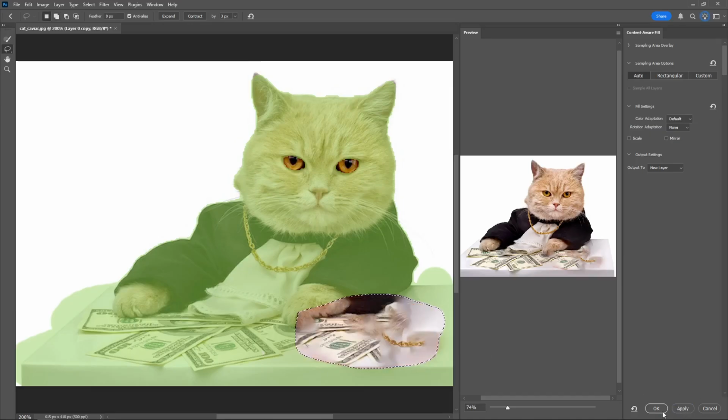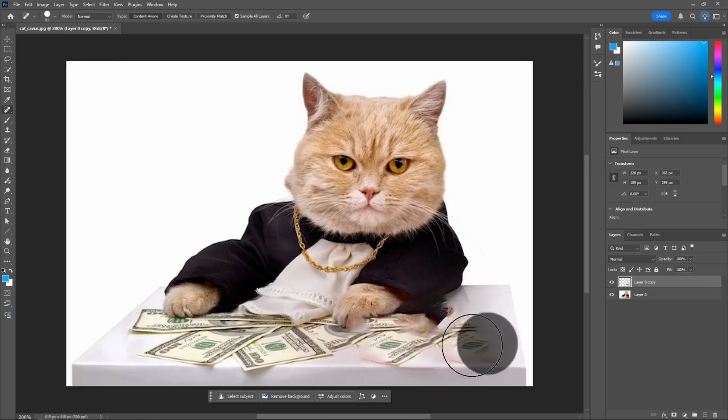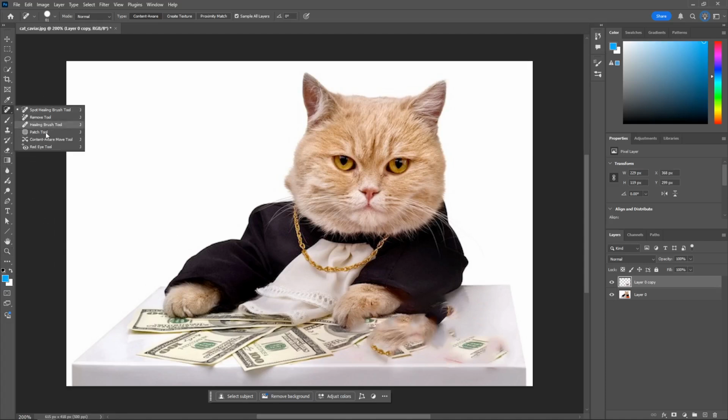Final touches can make a big difference, so after applying the fill, inspect your image closely. You might find small mismatches or artifacts. Tools like the Spot Healing Brush, Clone Stamp, or Healing Brush are excellent for polishing these areas. Keep your layers tidy so adjustments can be made effortlessly if needed later.